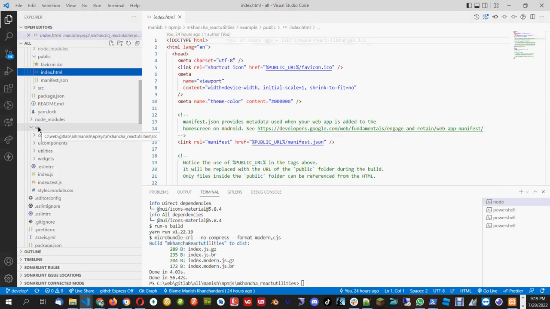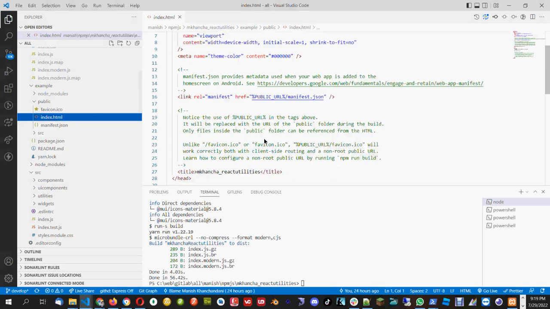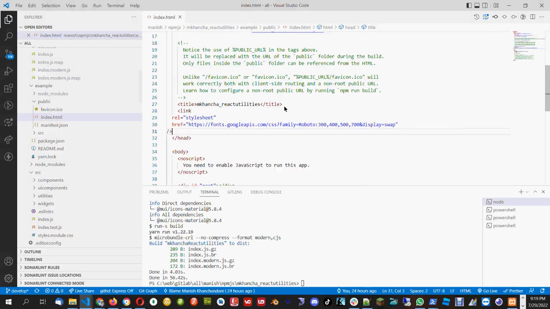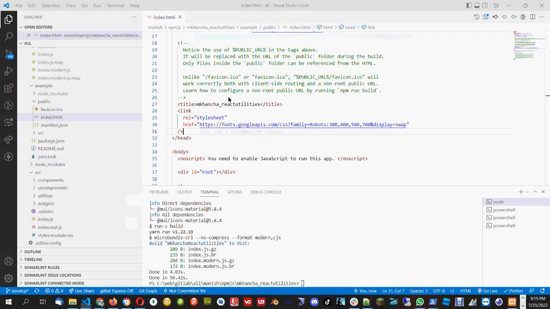This source folder is kind of a library. You can create functions, you can create React components, but you cannot have this public index.html file. So here we cannot add this line. So I'm going to the example one, in the index.html, and I will add that Roboto link. So Material UI is installed.